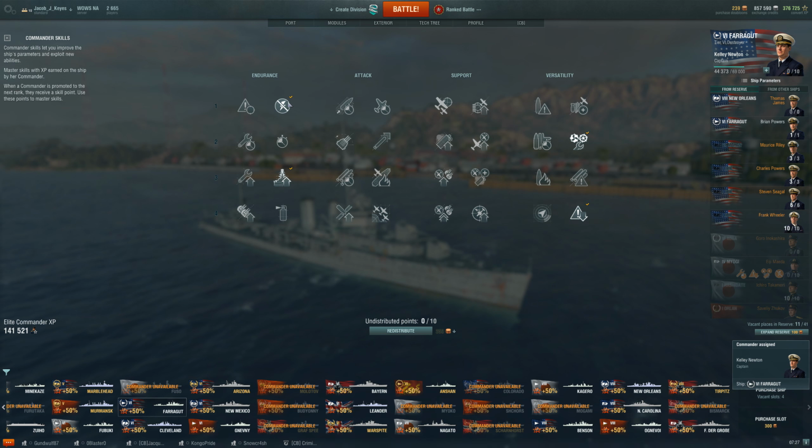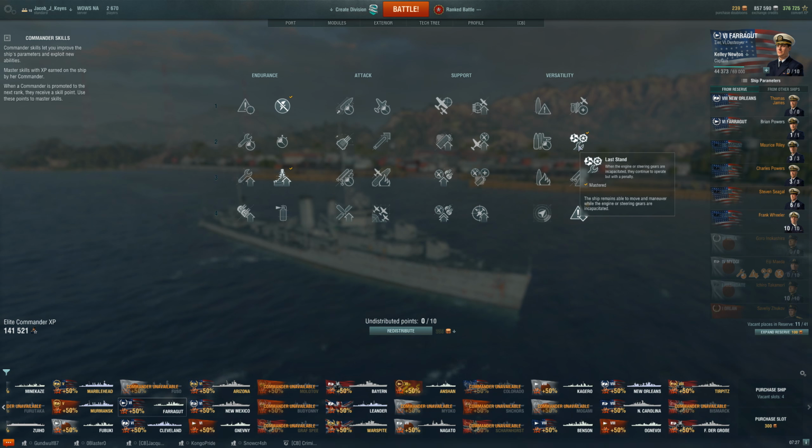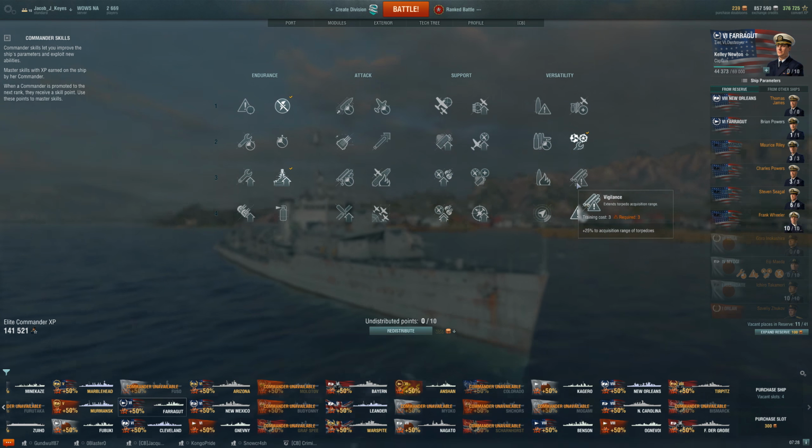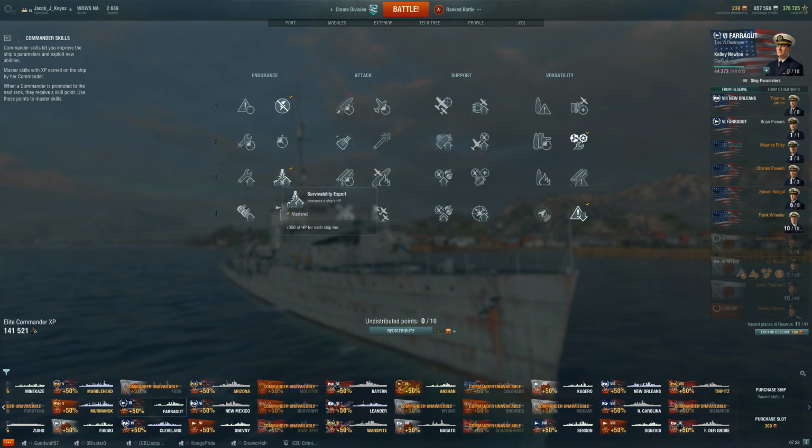Alright. Preventative maintenance. You don't want to lose your engines or your rudder, but if you do, last stand. This is a must-have for every single destroyer. I cannot think of a situation where I wouldn't want this. Every destroyer needs to have last stand, no exceptions. If you don't, you will be caught in situations where you wish you did, and last stand will make the difference. I spec survivability expert just because I wanted to get to concealment, and none of the other tier 3 perks really help the Farragut. I mean, vigilance, arguably, but not as important as survivability expert, I think.